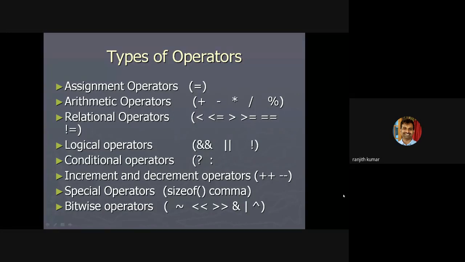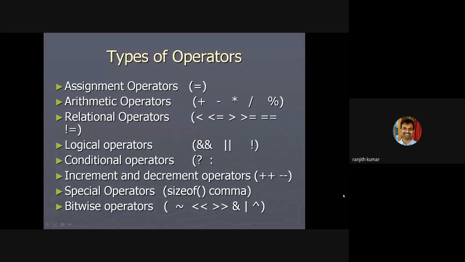Whereas relational operators are used for comparison, whenever you want to take a decision. So all the relational operators are very important in the next topics which are discussed in control structures. So relational operators are used whenever you want to compare a value and take a decision. Example, you want to calculate your percentage: greater than 75, distinction; greater than 60, first class; greater than 50, second class, like that. Is that clear?